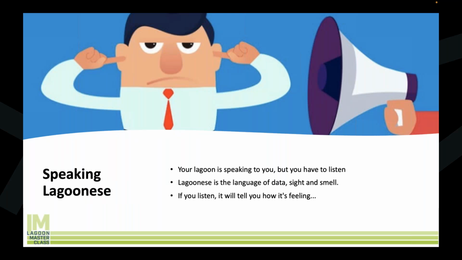The other way your lagoon talks to you is in what it looks like. What does it smell like? These kinds of observations are really, really important, and they tell you something about what's going on within this, essentially, microbiological reactor that is your lagoon system itself. And so you do need to be listening. And if you listen, you can make friends with your lagoons. You make friends with your lagoon, it'll treat you well over the long run.